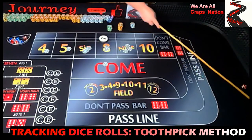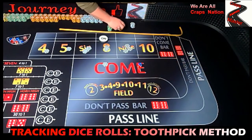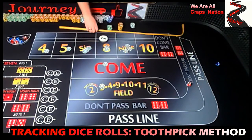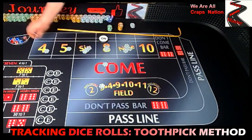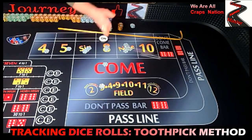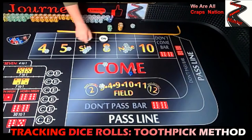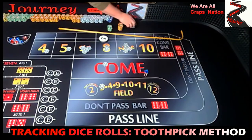We have a four-two, six — the six is starting to repeat itself quite a bit; that's three times we've hit it in two shooters. Six-three, nine — center field nine. Nine is also another hot number, and that's something you could use when you start putting your strategies together. Two-one, three — and we have a six-three, center field nine again — that's four hits on the nine. Five-four, nine — nine is becoming a big-time hot number, something you might want to start increasing your bet on. And we have a five-one, six mixer — and another five-one, six mixer.